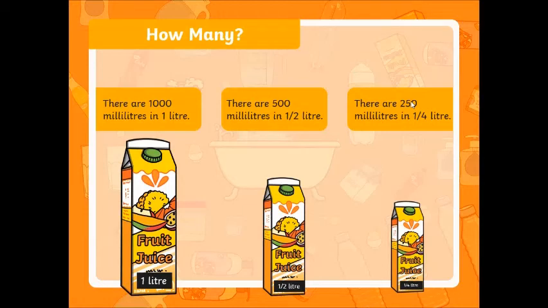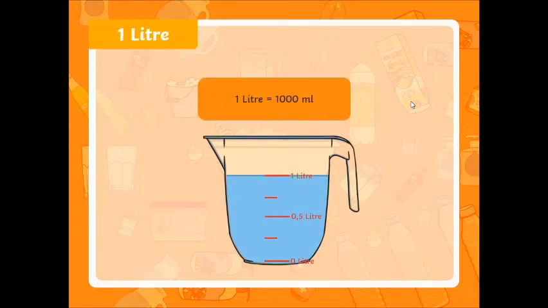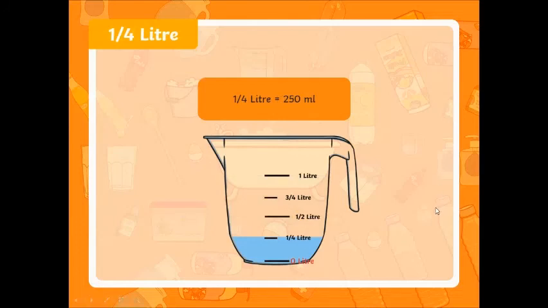Again, we'll be doing more work on this in 4th class. We don't really need it for this week, but it's good to have it in our heads so we can remember it for next year. So here we have 1 litre is equal to 1,000 millilitres. Just a recap. A quarter of a litre is equal to 250. So if I counted up, I'd have 250, then another 250, then another 250, then another 250 would make up my litre. I'd need 4 250 millilitres to make up a full litre. Half a litre is going to be 500 millilitres. 3/4 of a litre is going to be 750. That's 250 plus 250 is 500, plus another 250 is 750.